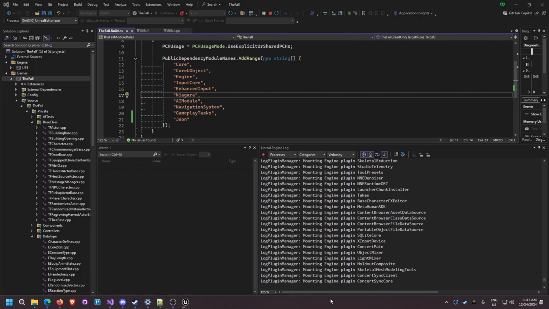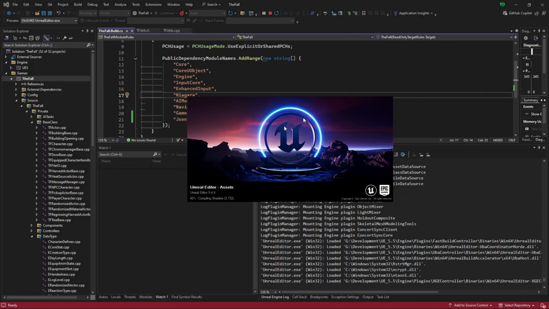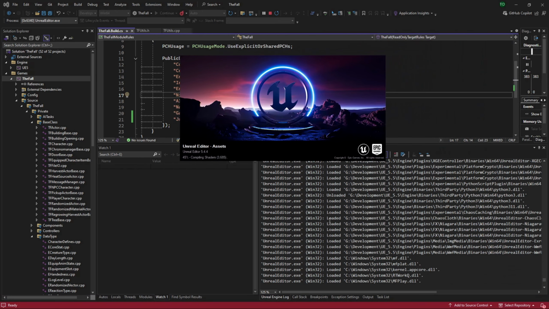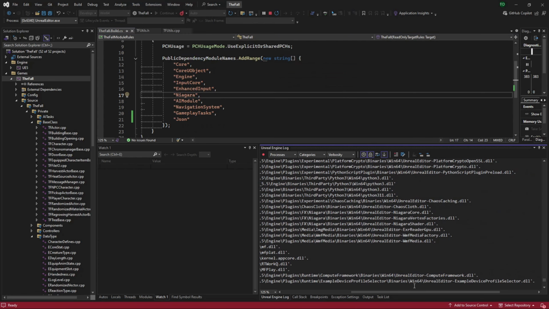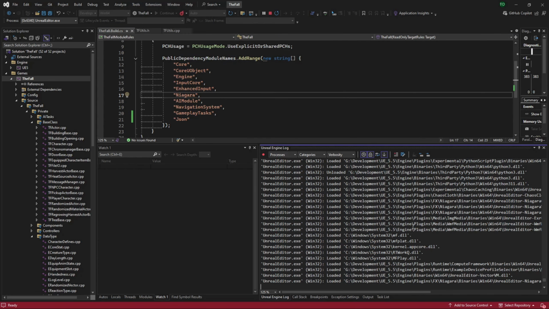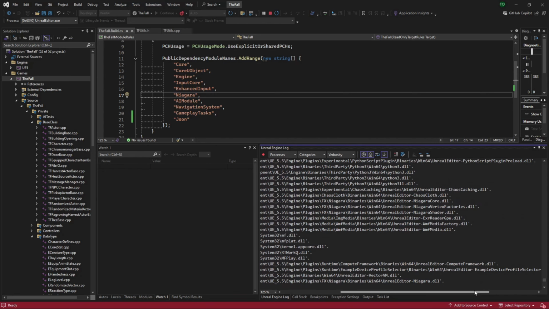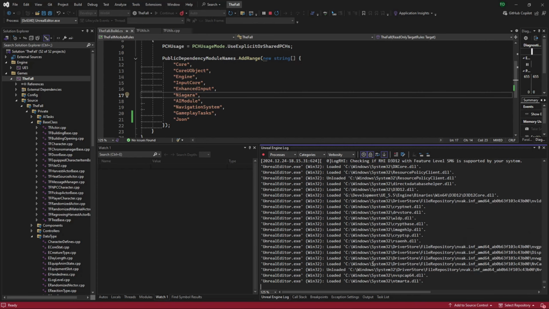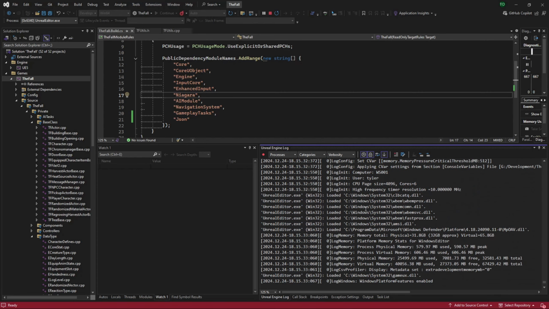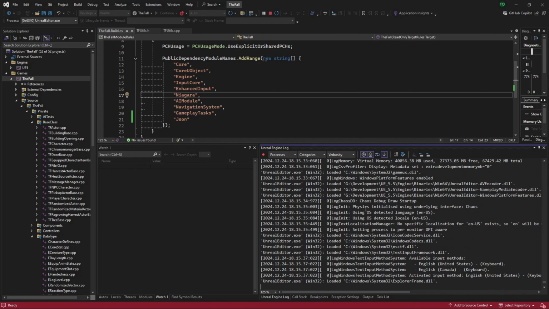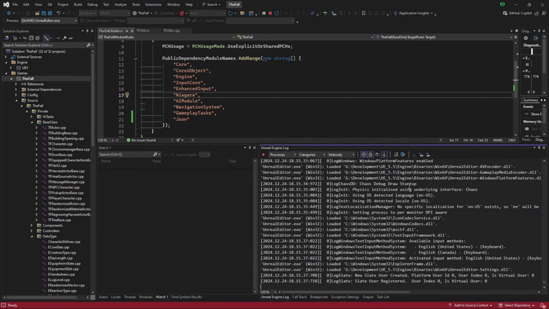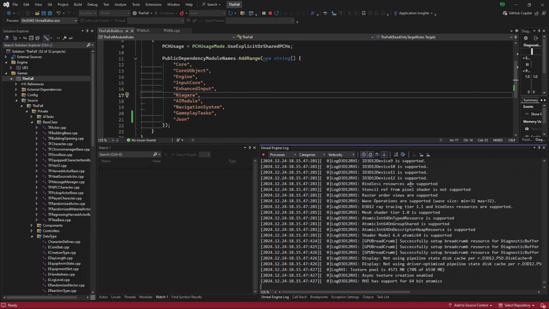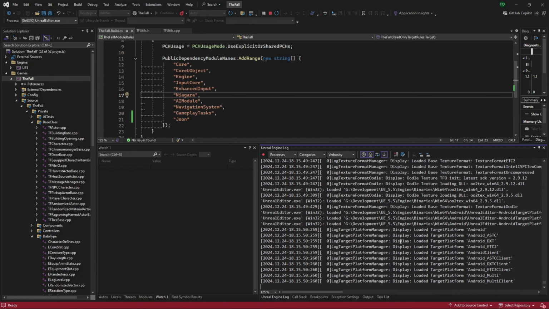So now that we've got that in play, where are we sitting at? 45%. As you can see here, it's loading. These are all these external DLLs they're loading, like plugin media. Actually, I don't even know if I've gone through and cleared all of these plugins out. That might be part of this. Again, that's why I mentioned towards the start of the series, you want to go through and remove anything you don't need. Even if you're not 100% sure, remove it and then add it on later if you need it, because it's going to help reduce the overall size of your project.